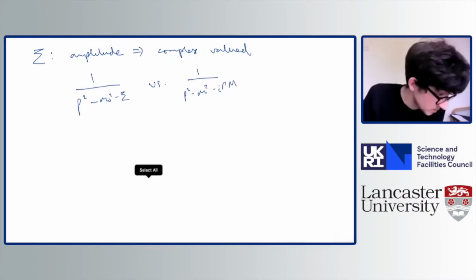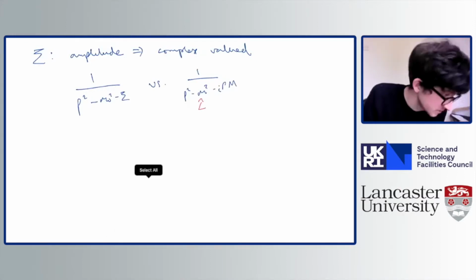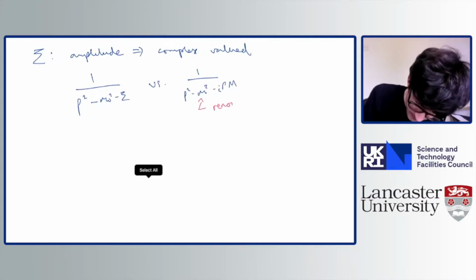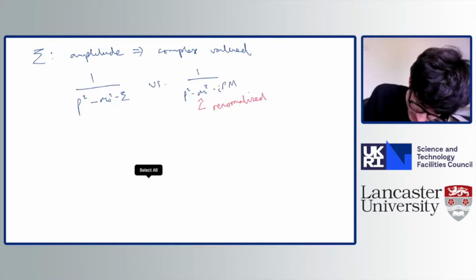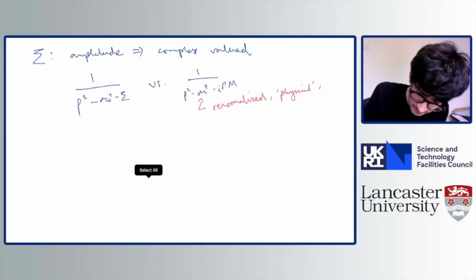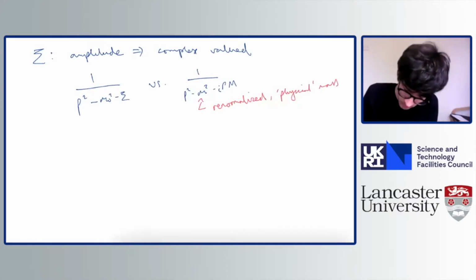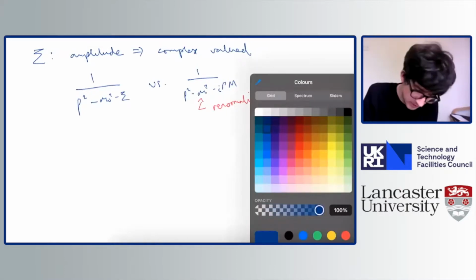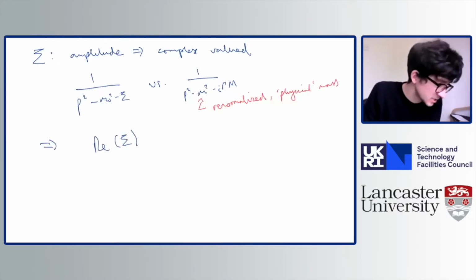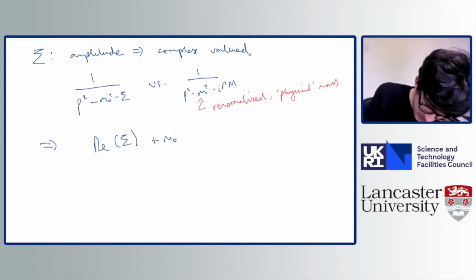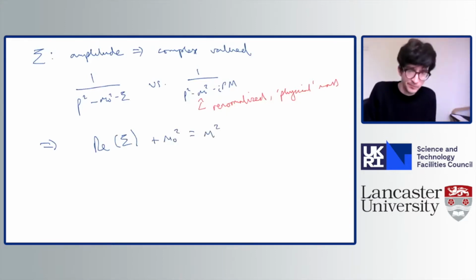Yeah, so we're not talking about renormalization at all, but just to recall from your lectures before, this is now the renormalized, i.e. the physical measured mass. So what we also have, and that's what is relevant to us, is, making the association, sorry, before I go on, that the real part of this thing, matching left to right, plus m naught squared should equal m squared.